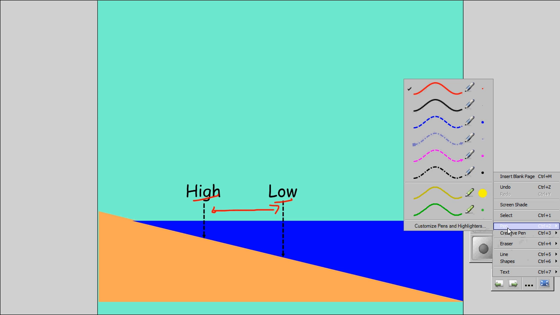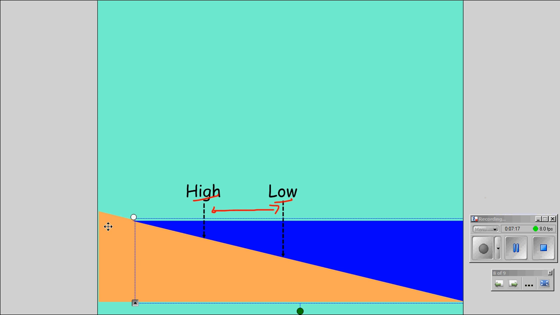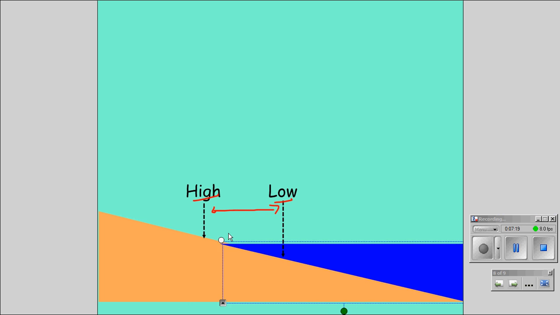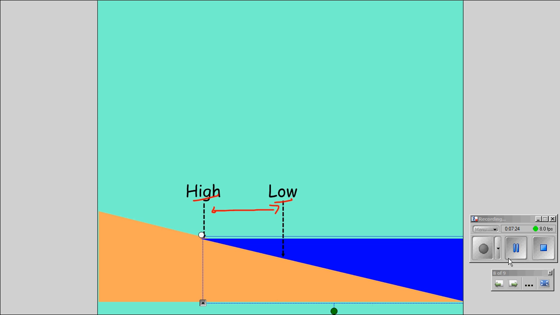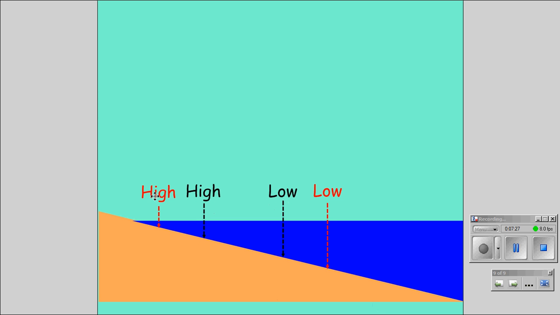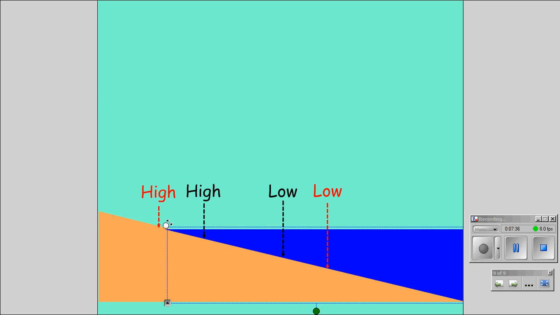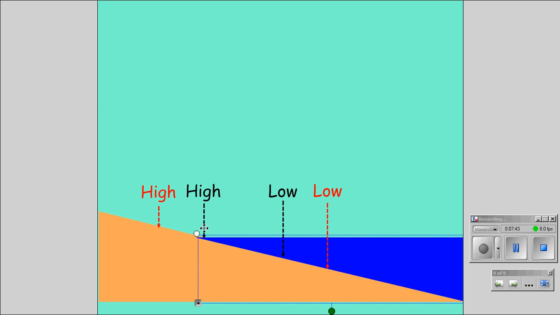So when the high tide comes in, it doesn't go up so high. When the tide moves out to the low tide, it's higher up on the beach than it was at the lowest point. So on this screen, we can compare the spring tides that I've drawn in red to the neap tides that I've drawn in black. So your crescents and gibbous moons are going to be just in between the two. So red is spring tide, that's full moon and new moon. Black is neap tide, those are your quarter moons.